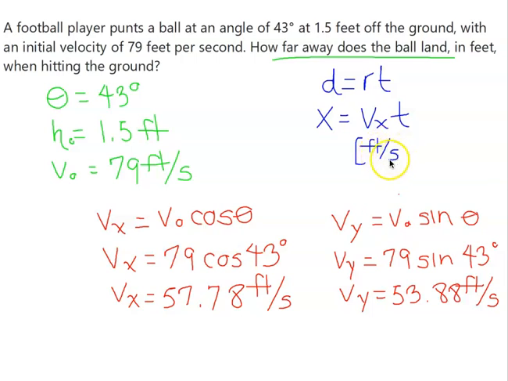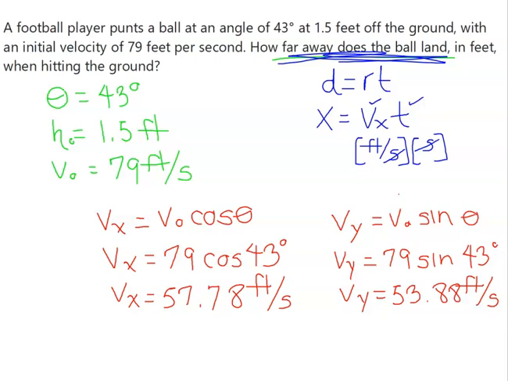So just kind of to prove what we're doing here, velocity is in feet per second, time is in seconds, and notice that if we multiply them, seconds will divide out, leaving us with just feet, which measures the distance. So we have v sub x, but we're missing time. Time is nothing more than a realistic way of solving for x. So we need to find our x value.